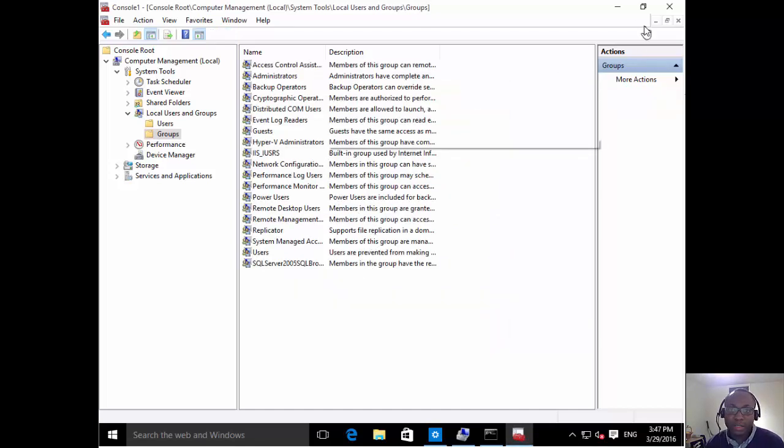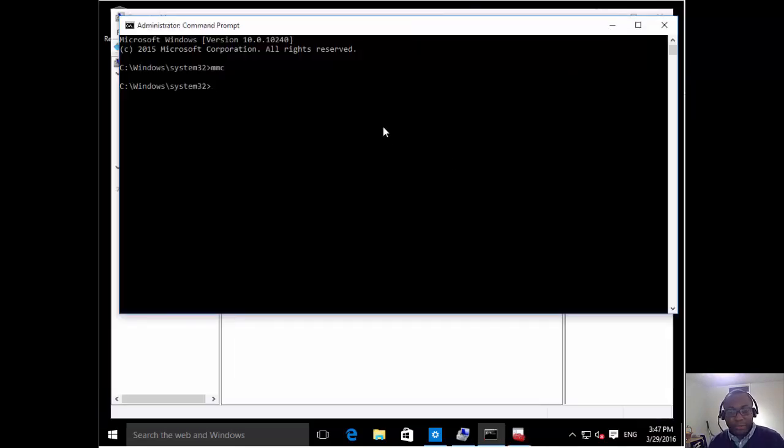Okay, so now I've added my account as a local admin. Now the reason why I've done that, I'll show that to you. So even though I've linked my Microsoft account to this device, so I can enable sync across any other devices that I've linked to my Microsoft account, and I can use apps that I've purchased in the Microsoft Store, I still cannot log into this machine with my Microsoft account. So what I've basically just done is linked my Microsoft account to this device, but it doesn't mean I can log in with my Microsoft account to this device.